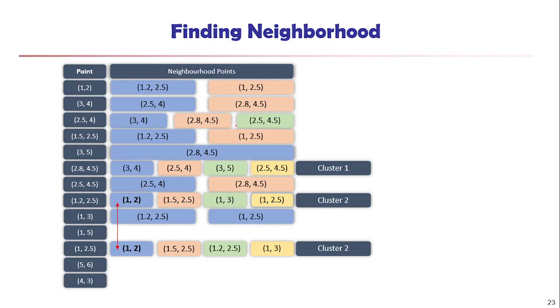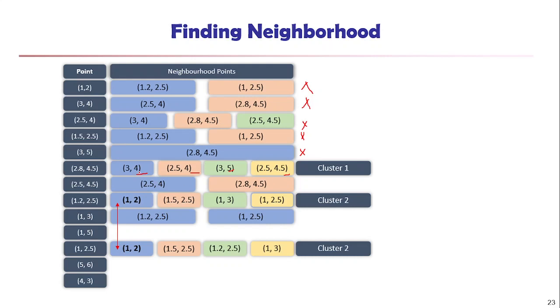So this is the second step. The third step is to find the clusters. A cluster can only be formed around a core object. So see, this is not a core object as it does not contain the minimum number of points, which is 4. So this cannot be a core object. Now this can be a core object as it contains 1, 2, 3, 4 points, which is equal to the minimum number of points. So here we can start a cluster.